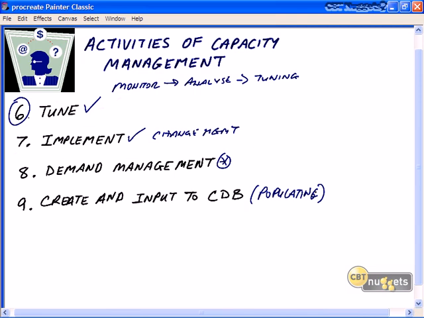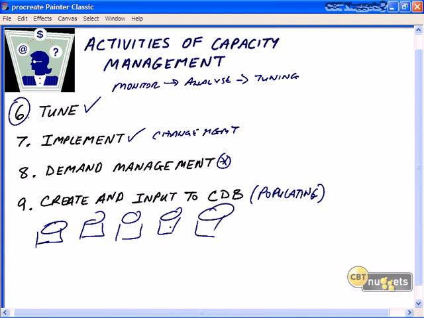You may break this down and you may store part of the data. Maybe you have the network information in a separate database, technical reports in a separate database, maybe your business forecasts in a separate database, financial data in a separate database, technical data, and you could have different security and different database policies on each one of these individual databases. So the CDB may be a collection of databases that you populate with capacity management information.